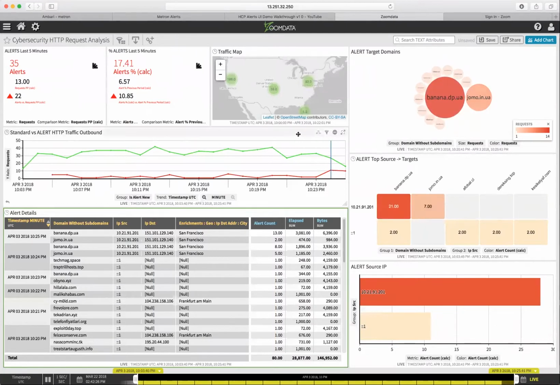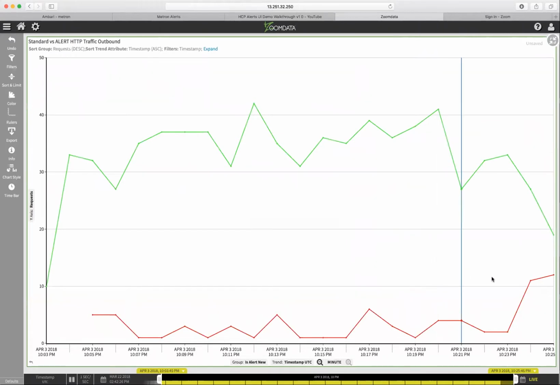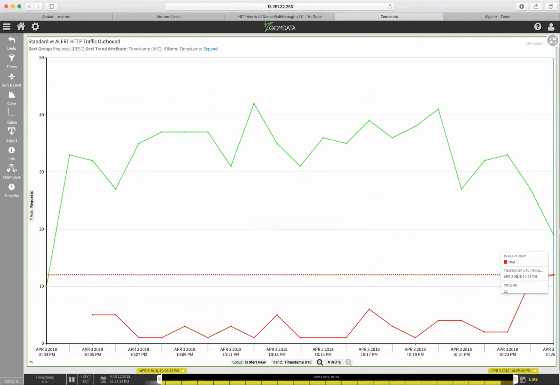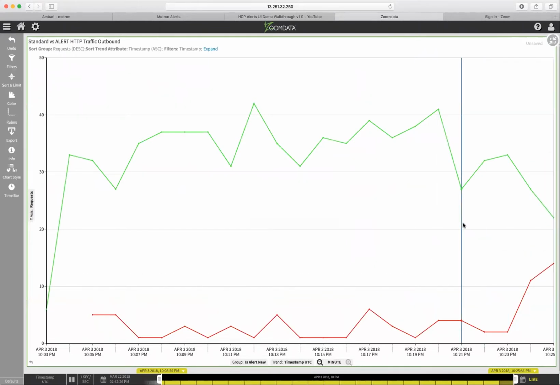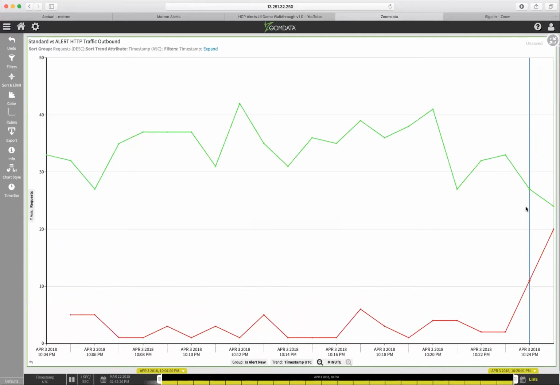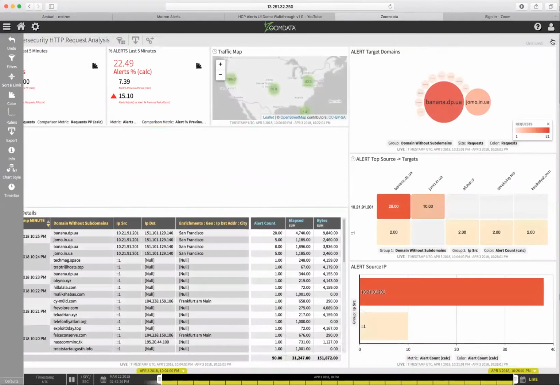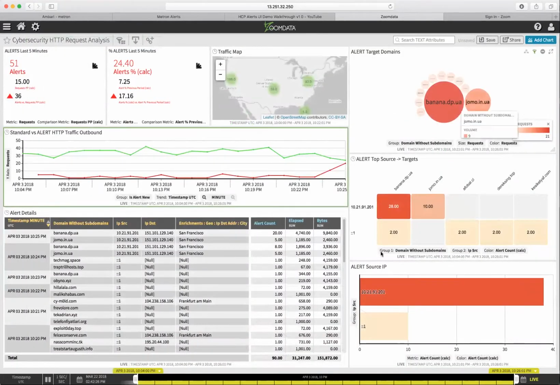And we also see an interesting pattern on this line chart here, where the amount of alert traffic in the current minute that's building up is about to surpass the amount of regular traffic. So we see a large spike in the traffic from the last 2 minutes for alerts, and we see that drop in regular non-alert traffic. And these 2 are about to cross over. We'll keep our eye on that graph as that attack evolves.